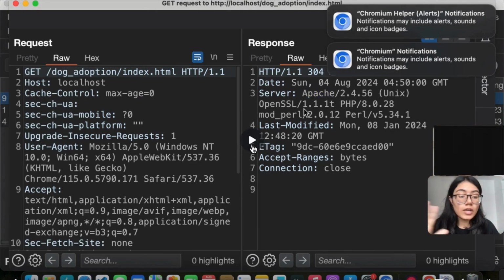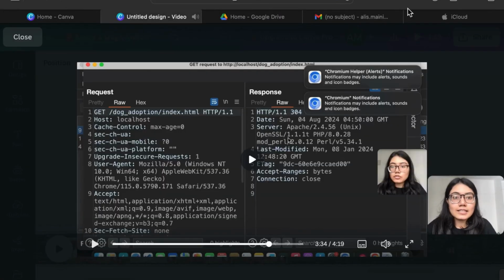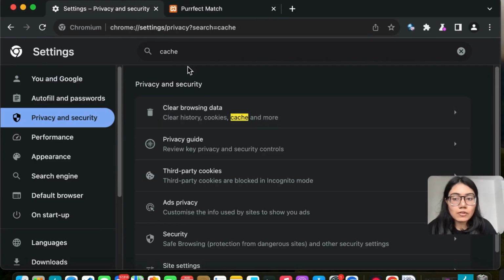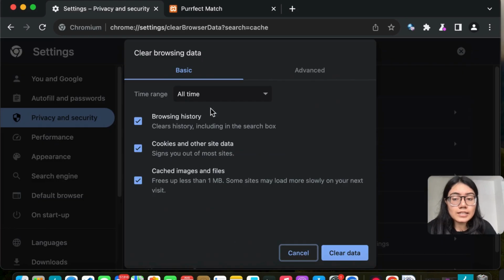Okay, so before I end this video, I just realized while editing the video that we were getting a 304 and not a 200 OK in this case. So what you have to do when you're getting a 304 response, that means that basically your server is loading the response which is already cached up in your cache. What I mean to say is that it is already saved in your browser. So let me just do one thing, go back to Chromium, and in this case when you're getting a 304, just go to your browser, search for cache, click on clear browsing data, select all time and just clear it.